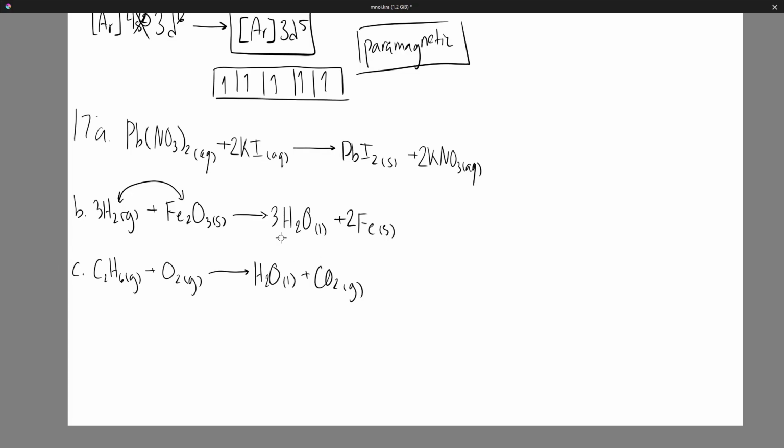Okay, now let's go ahead and balance it. There's 2 carbons here, 1 here, so you put 2 right there. Now there's 6 hydrogens here, 2 here, so you put a 3 right here. That makes 7 oxygens, so you put 3.5 right here. So 3.5 times 2 is 7. But you don't want fractions, which means to get rid of this, you multiply everything else by 2.